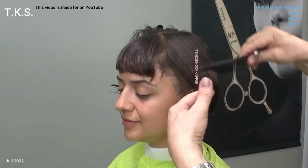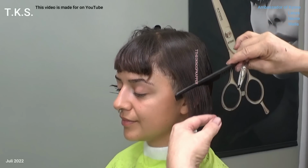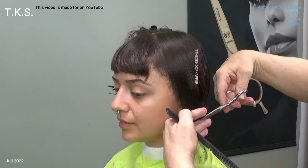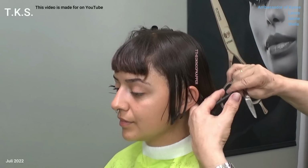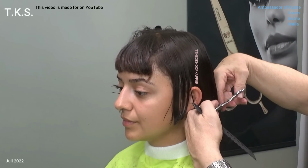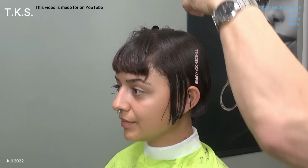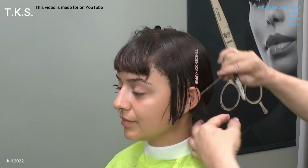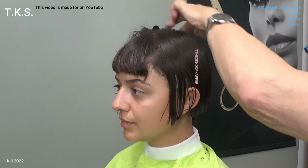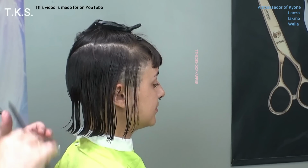Take the hairs from the top, gently combing, hold my comb flat. Adjust the line. When you take hairs from the top, you can also lay them back to the other side and have a guide again. Because they are going from the top to this side, it's normal that when you lay them over you have the same guideline. So now I can go to the other side, starting again in the back.